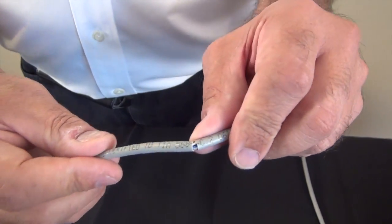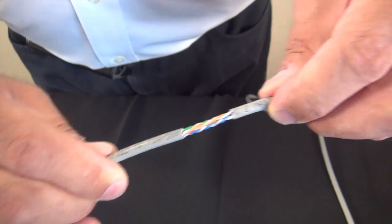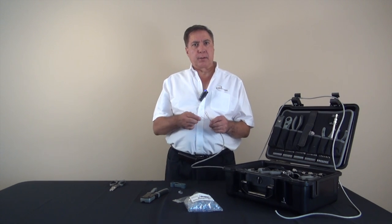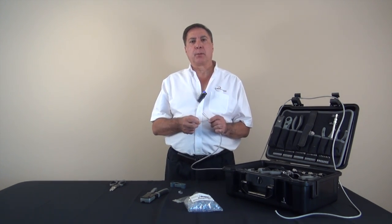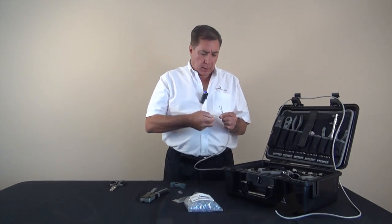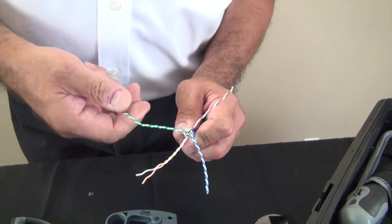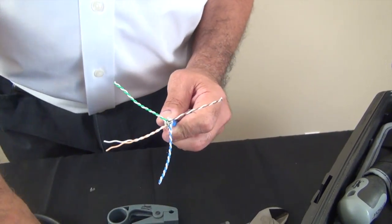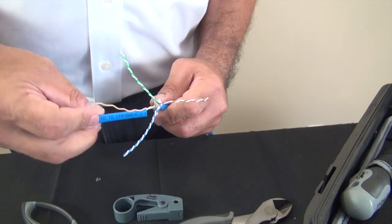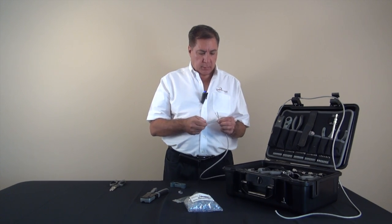Then we will bend the cable slightly back and forward and pull off the cable's insulation. Next we will untwist the pairs up to but not past the point where they exit the jacket. Here's a little tech tip: we're going to start to remove the twists, and to make it easier to get all the way down we'll use a piece of the cable's insulation, which will make it a lot easier to take the twists off the cables.